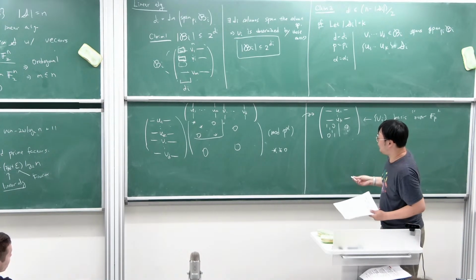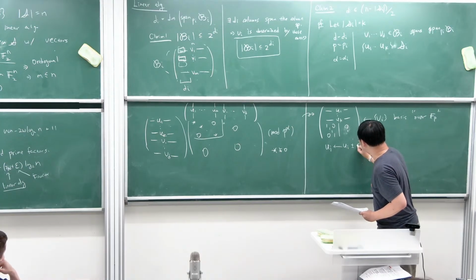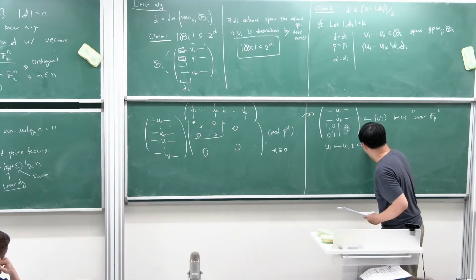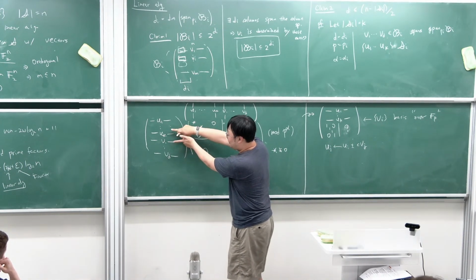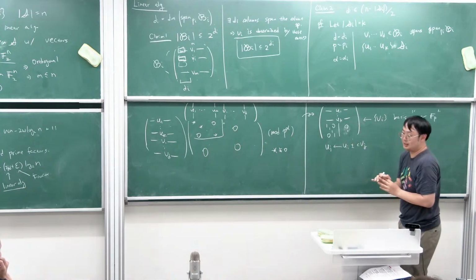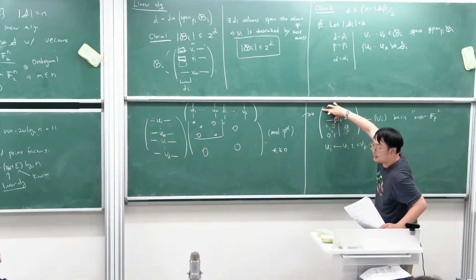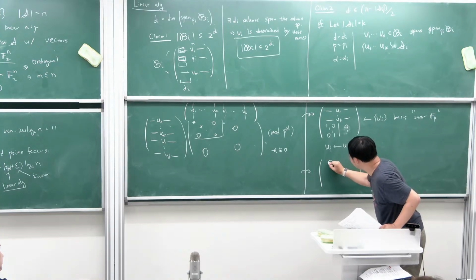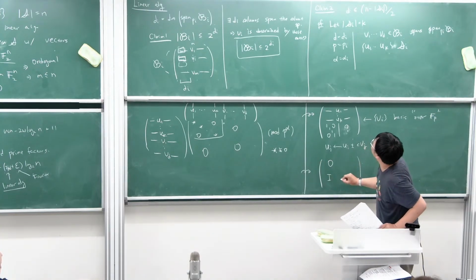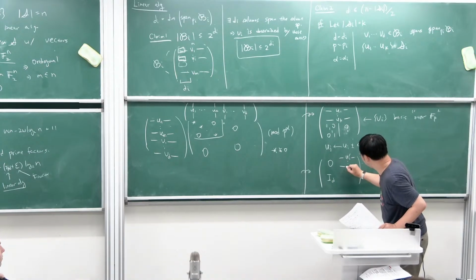Another operator we can do is to replace ui by ui plus or minus some constant times vj, right? Because if I add anything from here to here with some multiple, it won't change the inner product structure as well. So I can clean up. I can use all these ones to clean up everything here. That means it can become a matrix of the form where this is 0, this is identity, and I have d vectors, so this is Id, and let's call this one ui prime, and these vi prime.